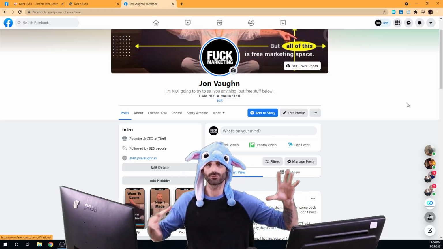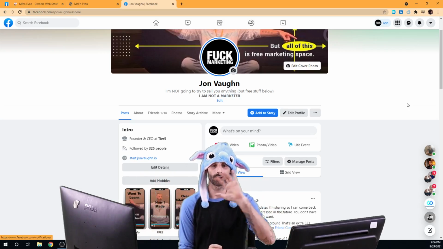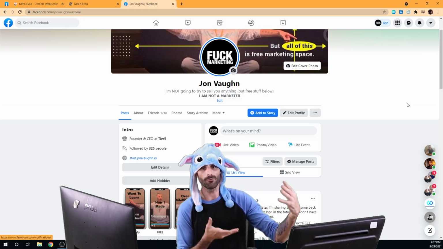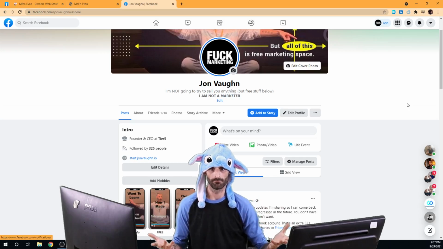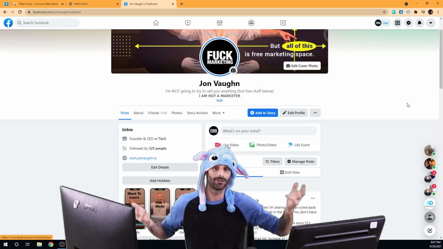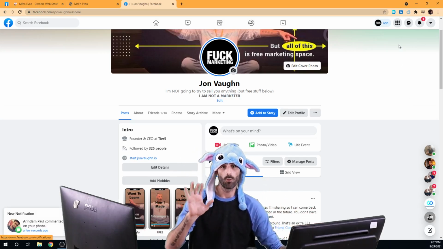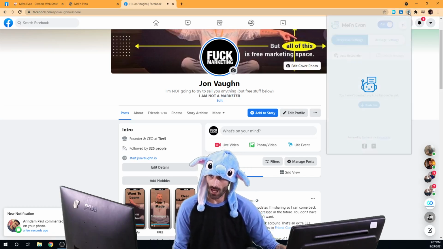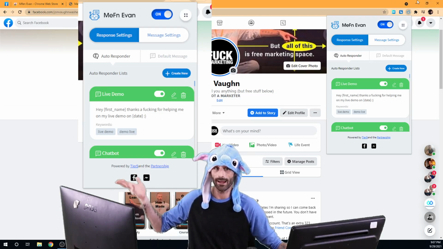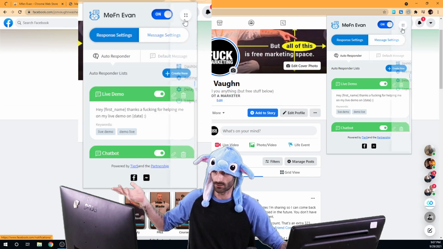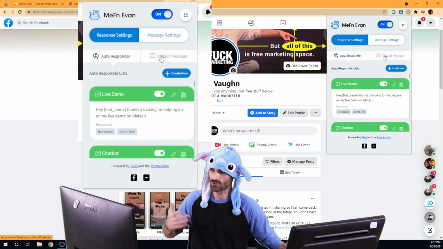All right, so now you've actually understood how to go in and set up messages for keywords. But not every single message that you get is going to contain a keyword, unless you've just created every keyword that could possibly exist, and you probably didn't do that. All right, so we have a solution for that. What you're going to do is come back to your extension, and just make sure you go to your settings page. I'm already on the settings page.